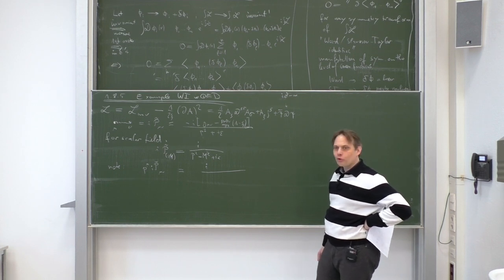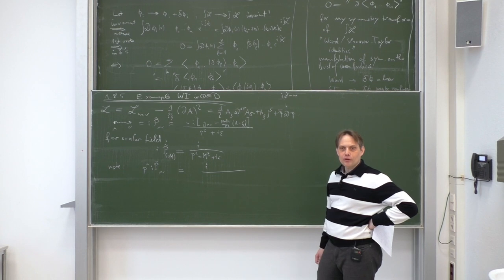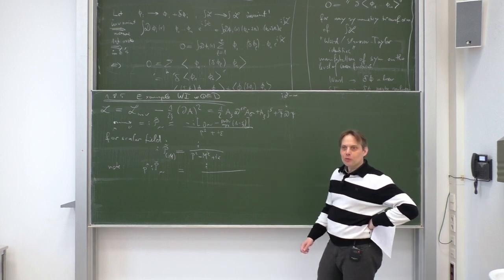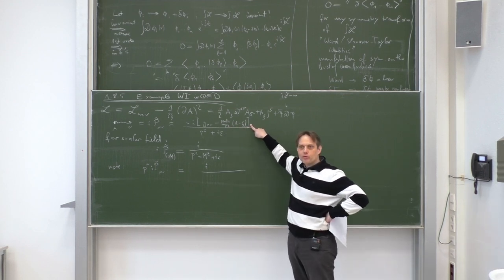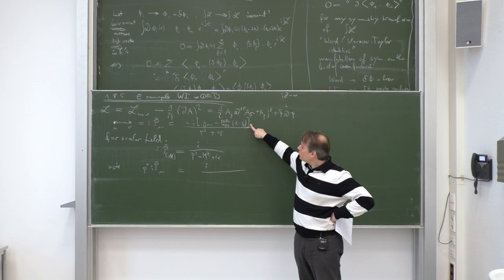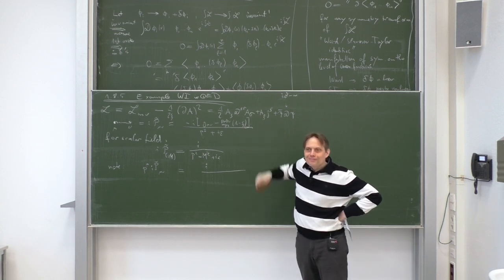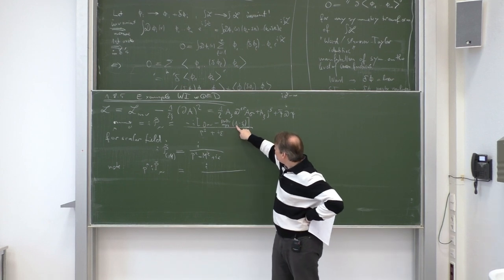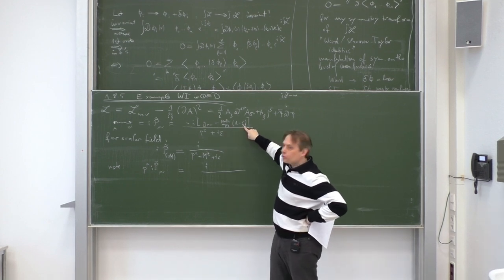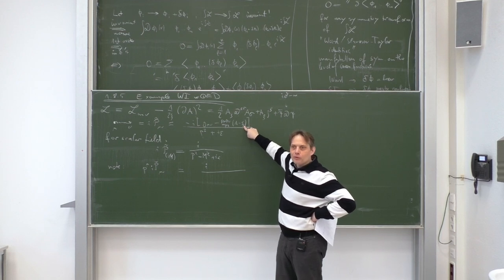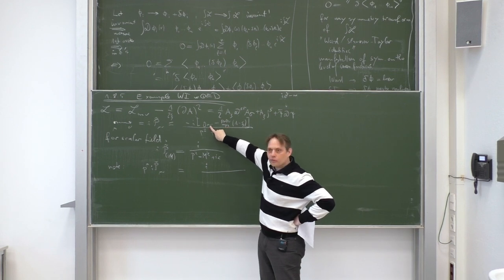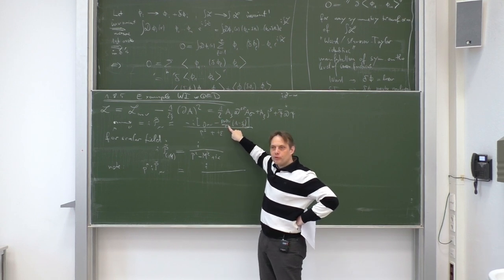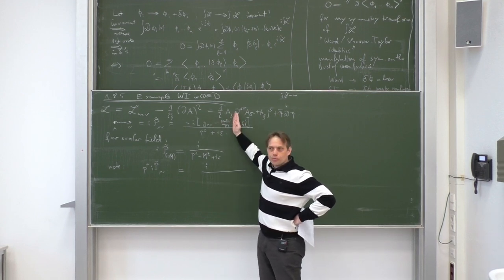Okay, so a few terms drop out and cancel each other, and one term remains. Which terms drop out if you look at the square bracket and contract with p mu? The metric tensor term cancels with the one in the bracket. Exactly. And what remains is only the xi dependent term. That is systematic because this combination, g mu nu minus p mu p nu over p squared, is a transverse projection operator.